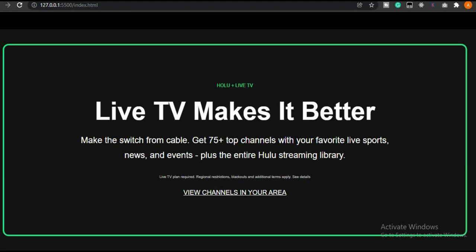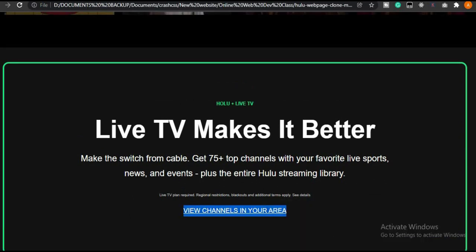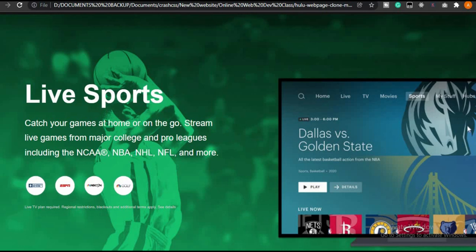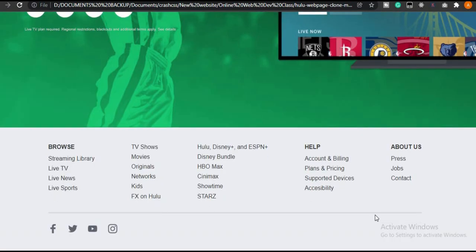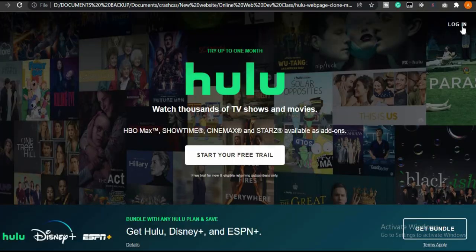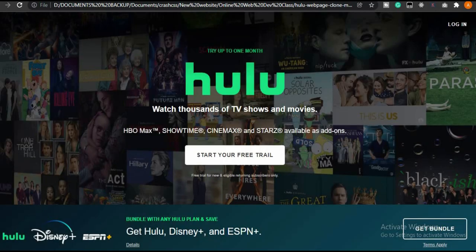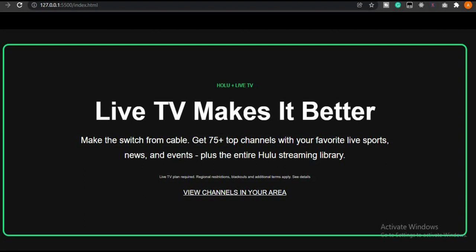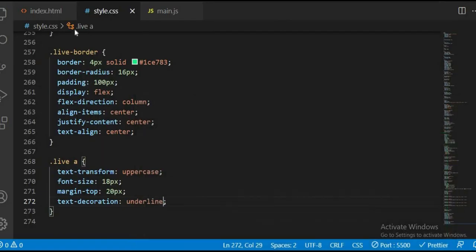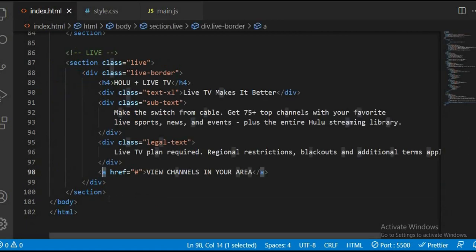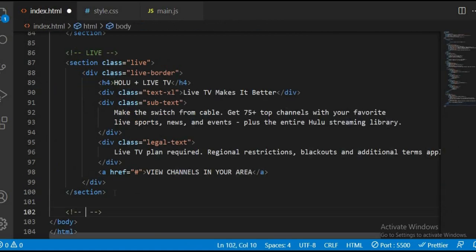And yeah, so now the next thing we're going to work on is this little banner right here saying live sports, and then we're going to move on to the border. After the border, we're going to work on responsiveness, and then we're finally going to work on this pop-up button using JavaScript. So yeah, head over to your HTML now, and I'm just going to write a comment under this section, and this is going to say live sports. So save this.